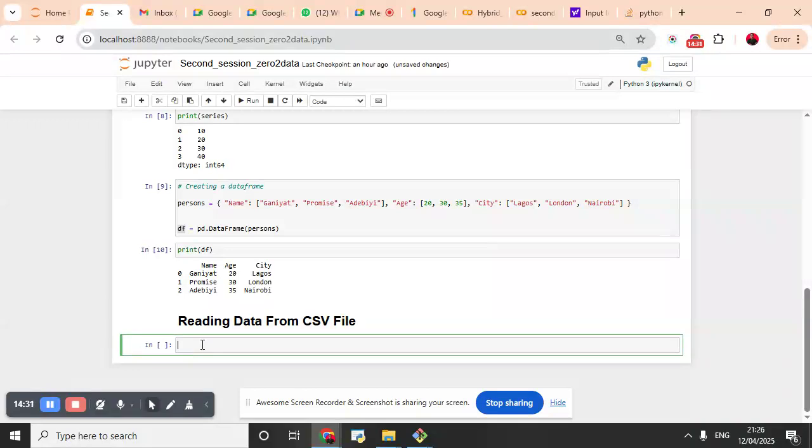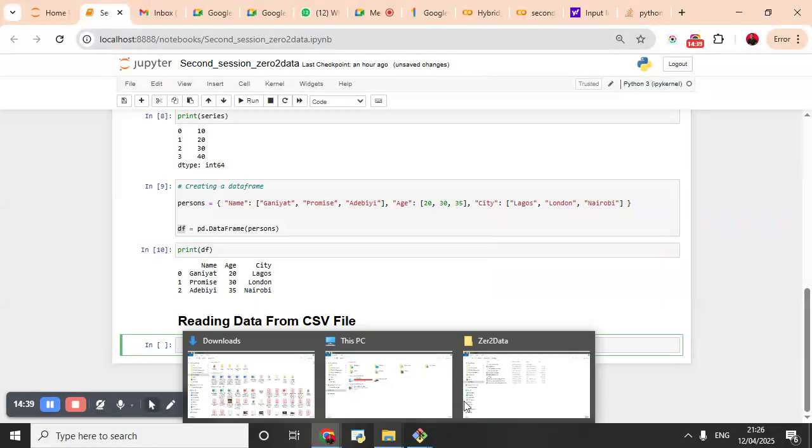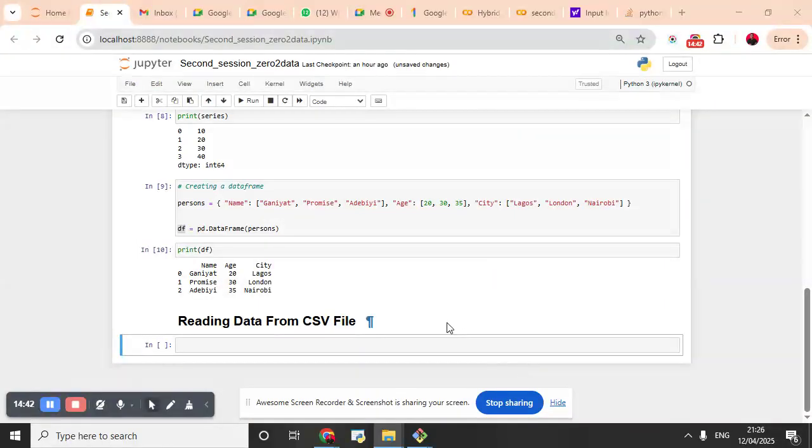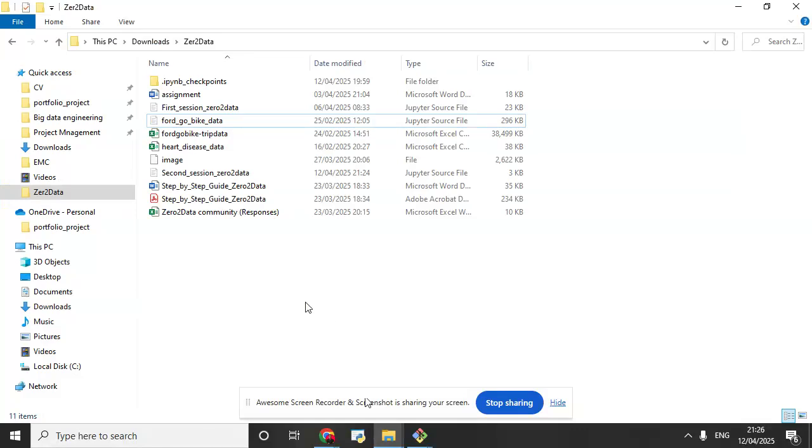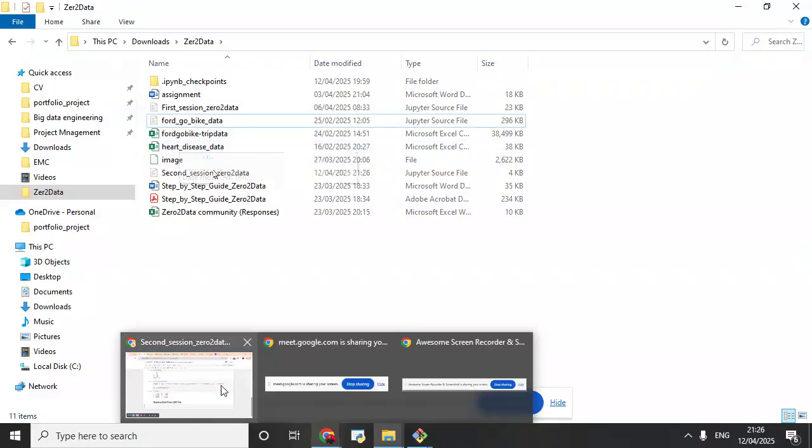What is a CSV file? A CSV file is a comma separated values file. So for instance, let me come here. Look at this file. Can you see Microsoft Excel comma separated values file? So this is a CSV file that I have here. If I want to open this data, I want to open it. That's what you are going to be doing most of the time. You are going to be reading data from an existing file for the purpose of analysis. So I want to open that.